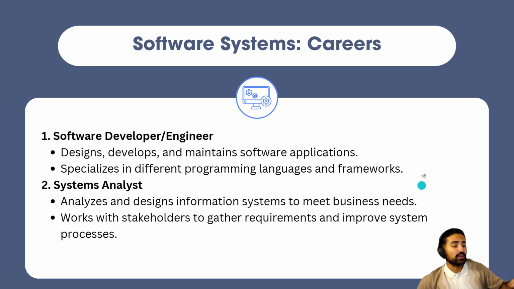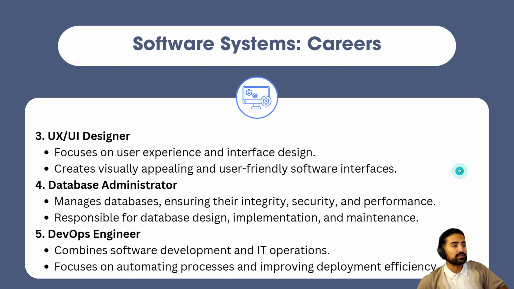We'll actually be talking about information systems over the next couple weeks. UX UI designer, we already discussed their role in the whole ecosystem of software systems. Database administrator, so like we saw, databases are a very important component of most robust software systems. If your app's doing anything special, handling enough user data, you're probably going to need a database.